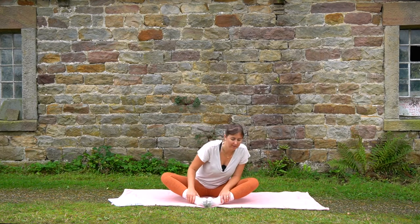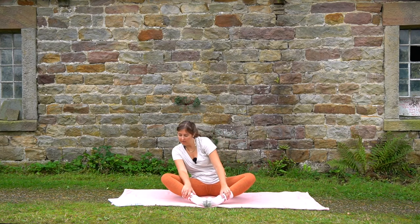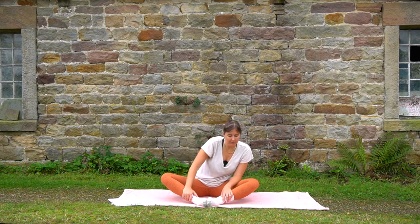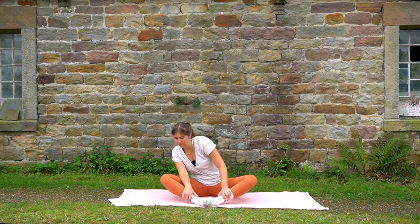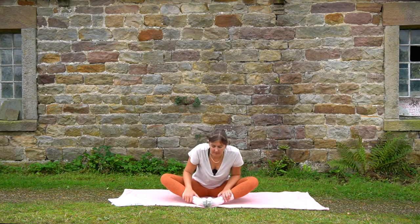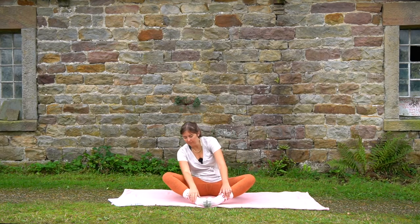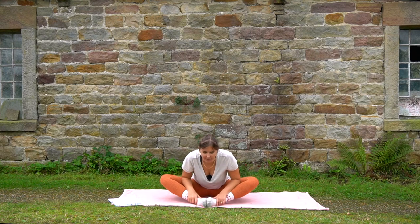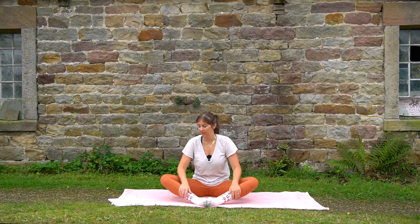Let's do that in the opposite direction three times as well. So this time left, back, right, and forwards, left, back, right, and forwards. Last time, left, back, right, and forwards. How does that feel? Finding some hip mobility and some movement in that pose.